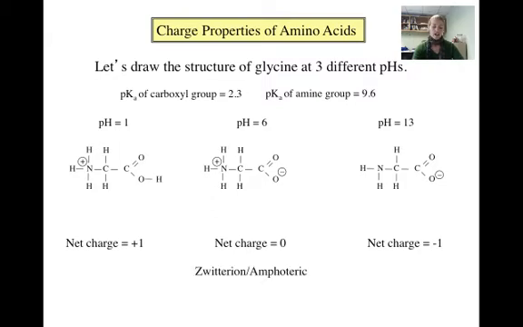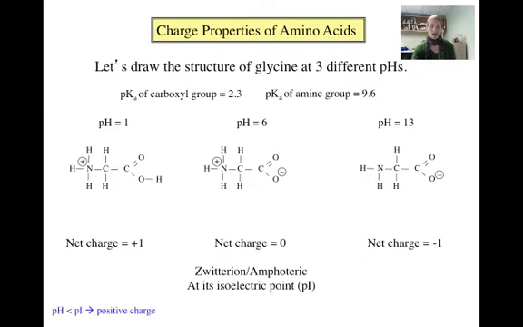At a pH of 6, glycine is known as a zwitterion, meaning it can act as an acid by donating a proton or as a base by accepting one. You may remember from chemistry that a substance that can act as an acid or a base is known as being amphoteric. Because it has a net charge of 0, glycine is said to be at its isoelectric point, meaning it would not move if exposed to an electric field. Each amino acid has a pI value: if the pH is below the pI, the amino acid will have a positive charge, and if the pH is above the pI, the amino acid will have a negative charge. An amino acid is neutral when the pH equals the pI.